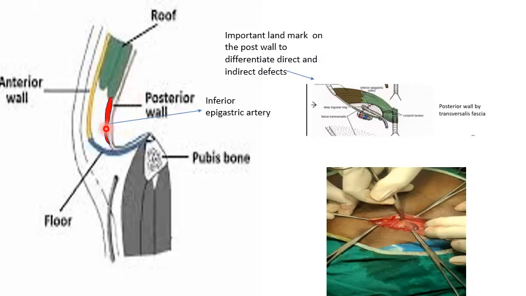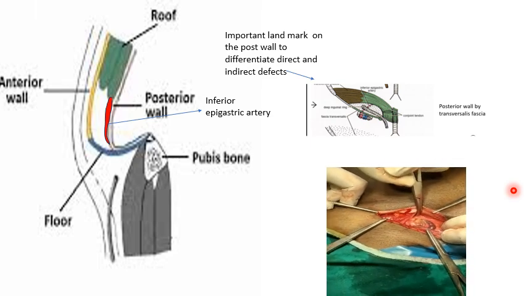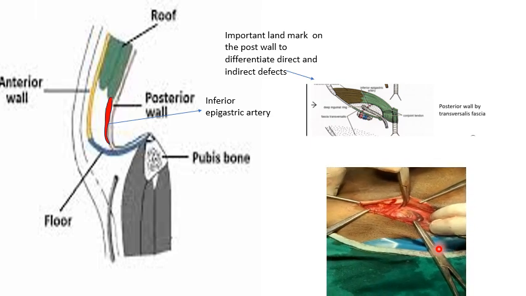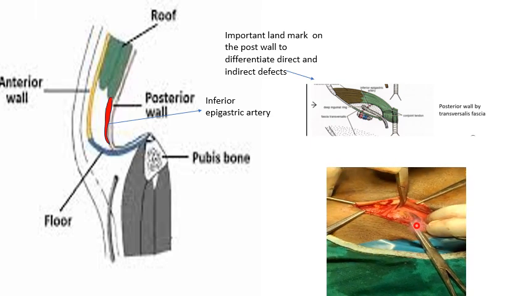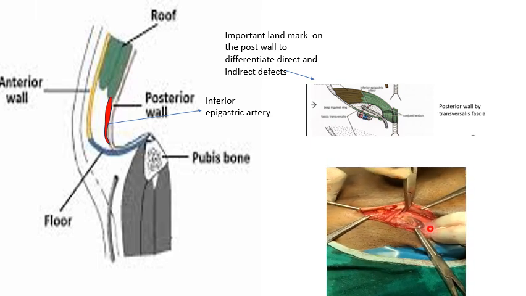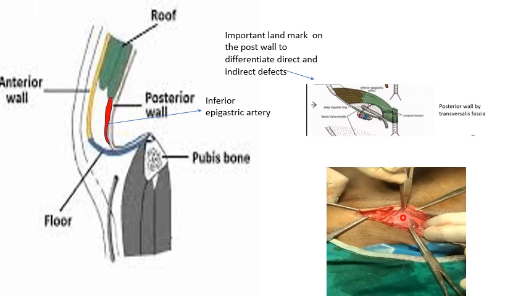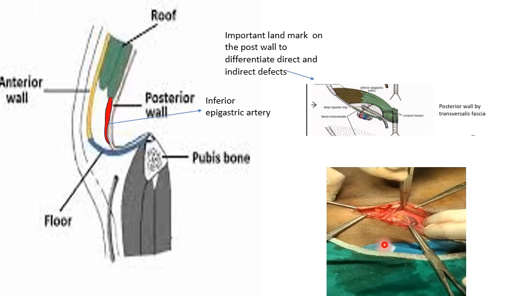Now coming to the posterior wall, a great landmark is your inferior epigastric artery. Fine. So you see the posterior wall here. You get the cord structures coming out through the internal ring, and the inferior epigastric is medial to the internal ring. Now have a look here. Come close. Pulsation. You can see this is actually the inferior epigastric vein. The inferior epigastric vein will not be a network, it will be a single vein. And you can see the artery pulsating there. The artery is very small and pulsating here.